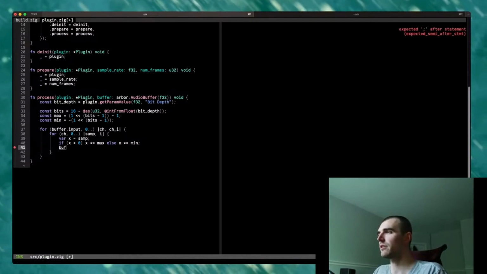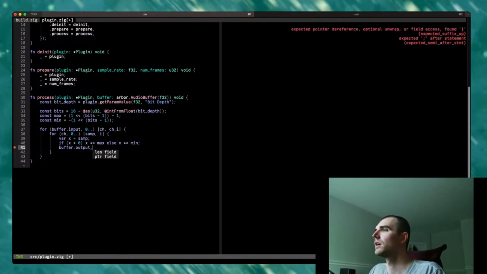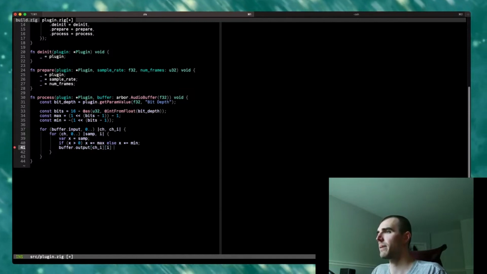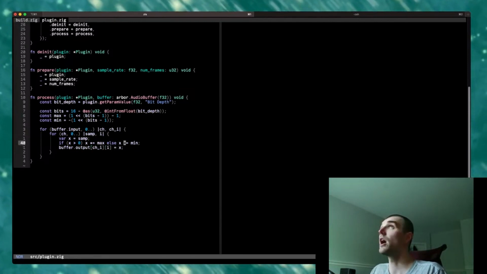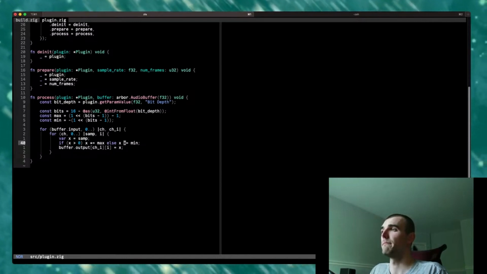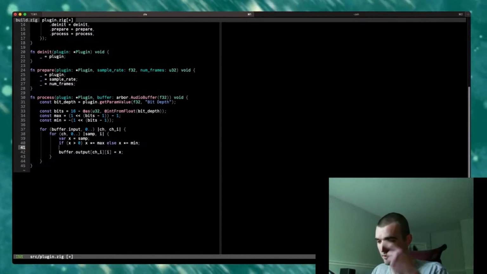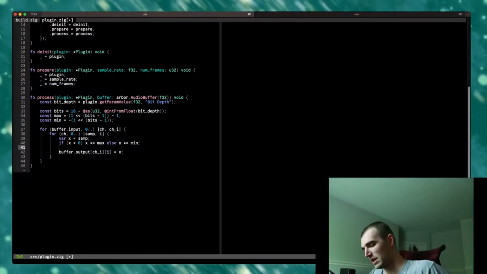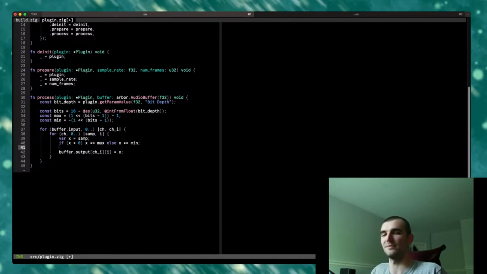All right, let's just hear how that sounds. So we have to write to the buffer's output here. We're just going to say it's X. We can't do this quite yet, though, because we converted it into an integer range, which is well beyond the limits of floating point.